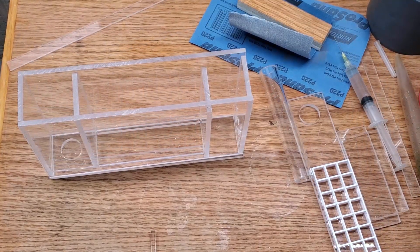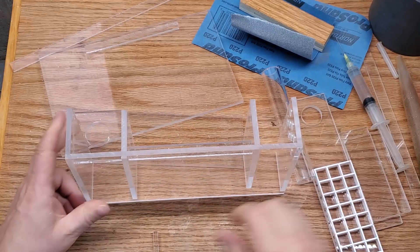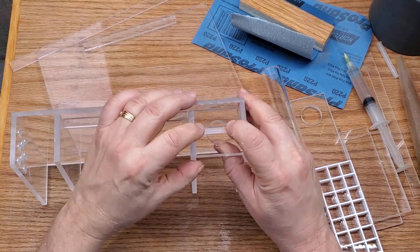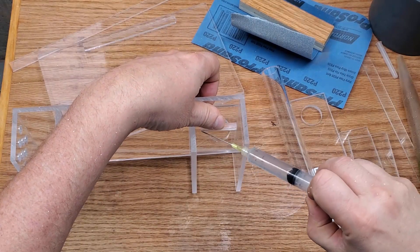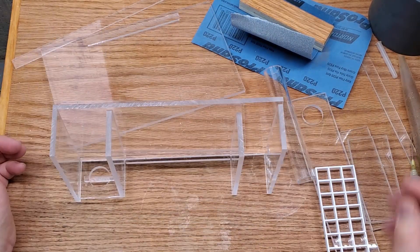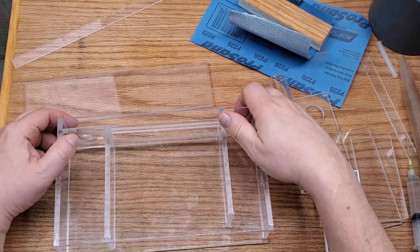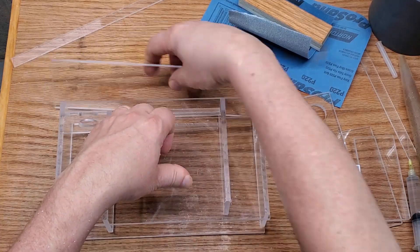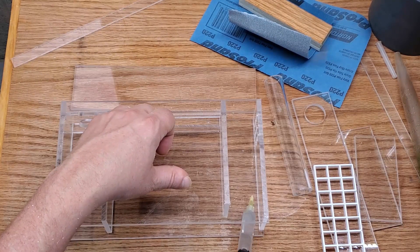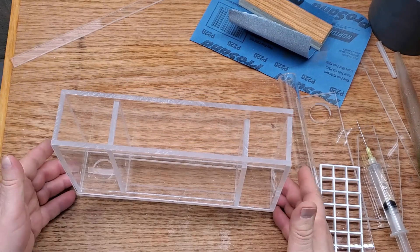We're getting right down to the wire now. I just need to weld on the last three pieces, and one more thing — I need to put on this piece that is going to keep the standpipe from getting pushed down too far into the chamber below, either by over-vigorous cleaning or bumping, which would restrict flow. This is just a preventative stop-gap. I'm going to weld that on, weld on the bottom, and then this filter is pretty much done. I had thought I was still going to need to weld on those two guides for the lid, but you'll see in a few minutes why I didn't.